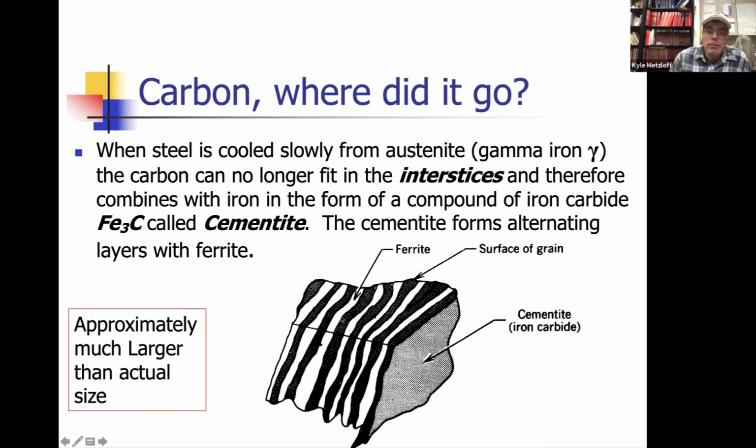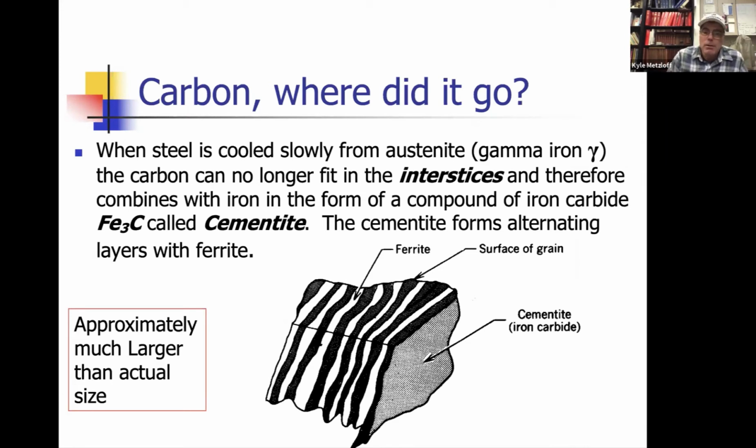So here we have pure iron. Remember, ferrite is alpha iron, which is just body-centered cubic iron with almost no carbon in it, right? 0.008% or something like that, okay? And then it kicked the carbon out into the area next to it. It's kind of like it threw it in the gutter, right? And so that carbon says, well, I've got to do something. And it grabs onto a couple of iron, or 3 iron atoms, and it makes a plate. Now, you can't see this with your naked eye. You have to look at this under a microscope. But if you slowly cool the metal, this is what it does, okay?